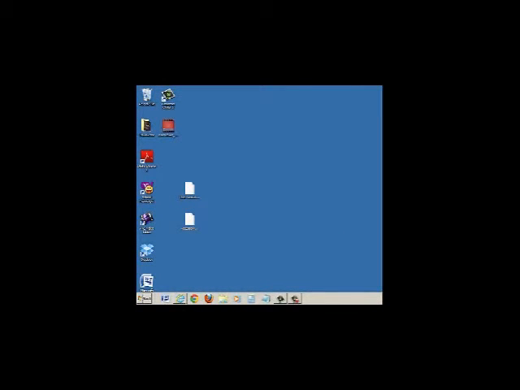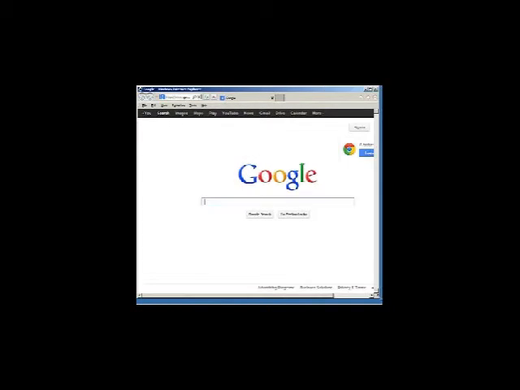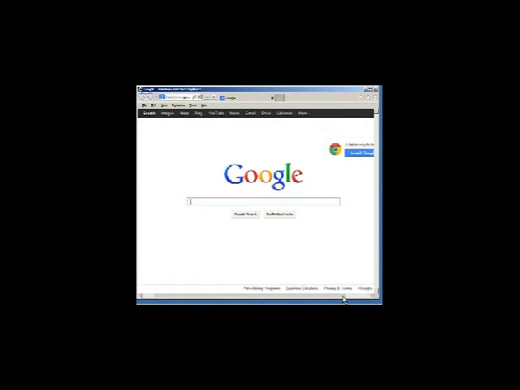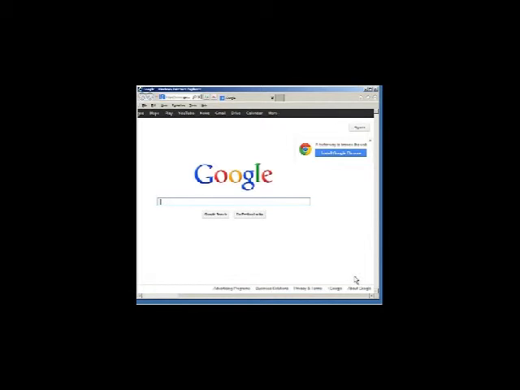Let's access a browser now. This is the icon for Internet Explorer, for Google Chrome, and for Mozilla Firefox. Internet Explorer is one of the most common browsers. Most browsers have an address or search bar, and this is where the address bar is in Internet Explorer. You'd be able to type in an address such as google.com or search. You may also access a search site such as Google.